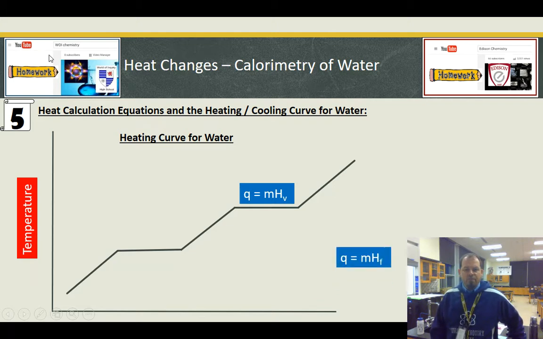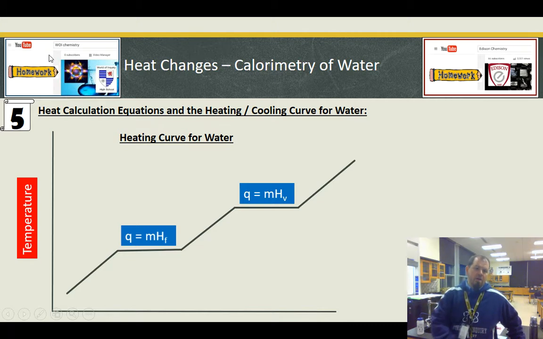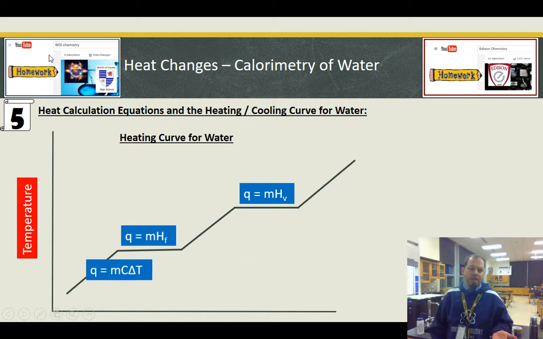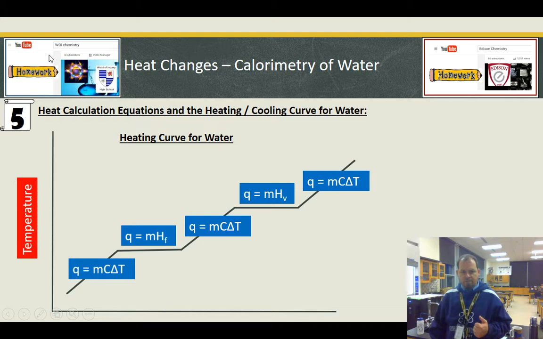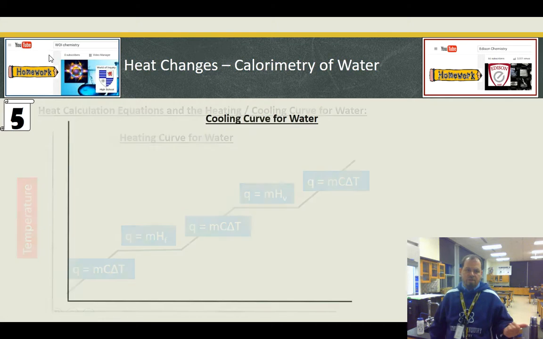And H sub F, heat of fusion, is at melting, which the fancy science word for that is fusion, which is there, or condensation if I'm going the other way. Remember, it's the same point. So if I'm going down, it's just called condensation, but I still am at 0 degrees Celsius for water. And then everybody else, the temperature is changing because I'm on a slant. So I'm going to use MCAT here, here, and here. Good. Deep breath. Let's learn how to use these things.